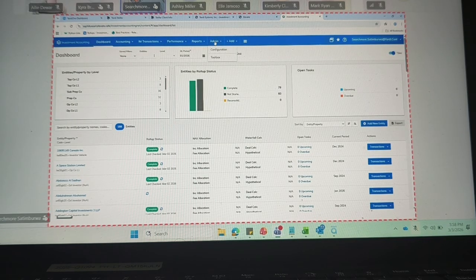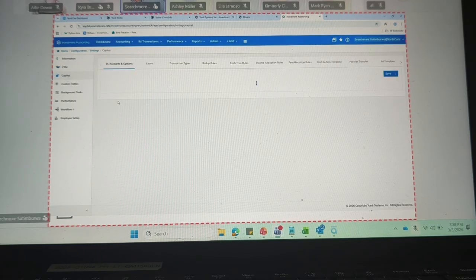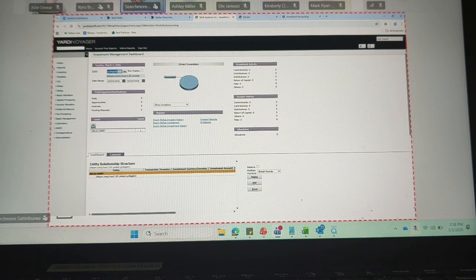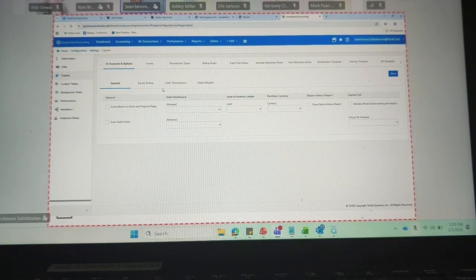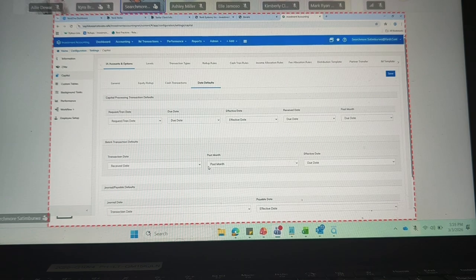And then from an administration point of view, I won't touch too much on that, but I just want to reiterate that you have the same things you have in 7S. The main thing is you've got your configuration, and here you've got your options, which you've already set up. This is the same as if I come here, you have investment accounting and accounts and options. For the administrators, they'll know what I'm talking about. Here, quickly, everything is there. You've got the cash transactions, the defaults. These are all coming over from 7S.